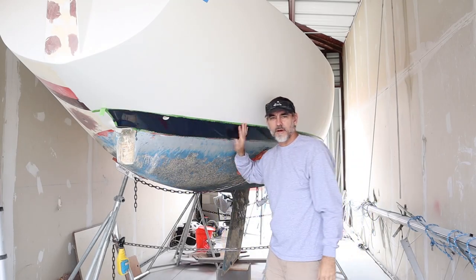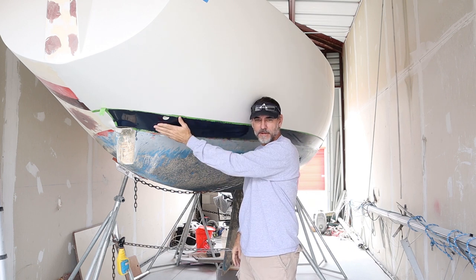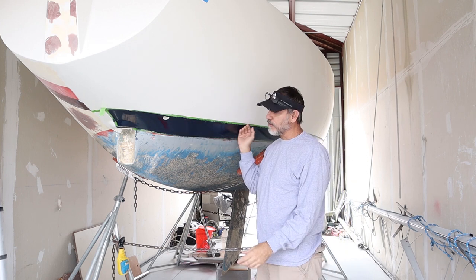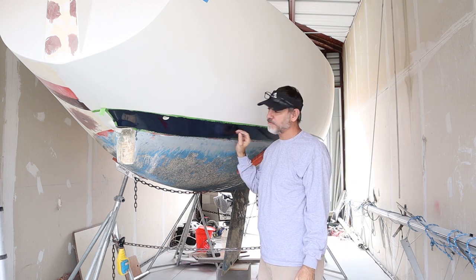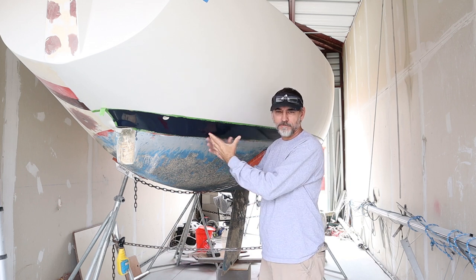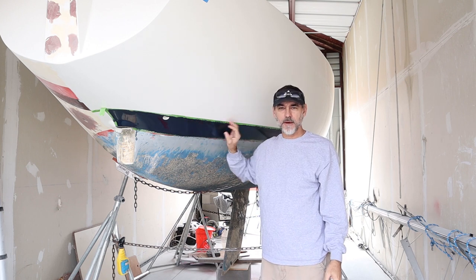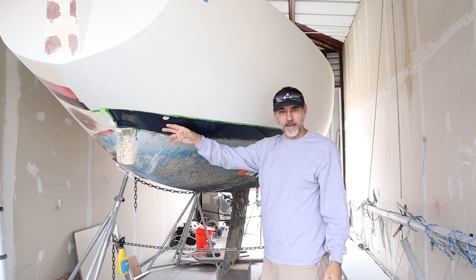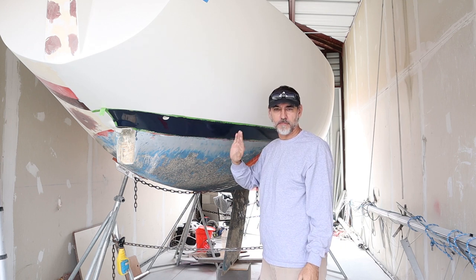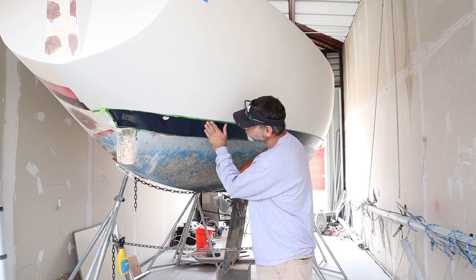All right, so it's the next day and it's pretty rough, so I'm going to sand this with 320. The first coat after you sand goes pretty smooth, but each additional coat you put over that gets rougher and rougher. So I've got a pretty good coverage. I'm going to sand this with 320 and hopefully I'll just need one more coat over this, which will be a smooth coat, and go from there.